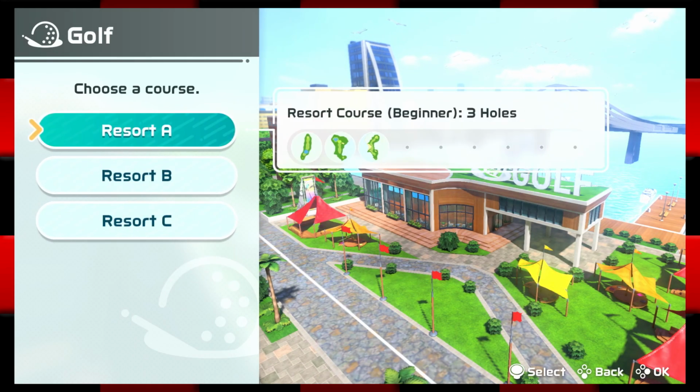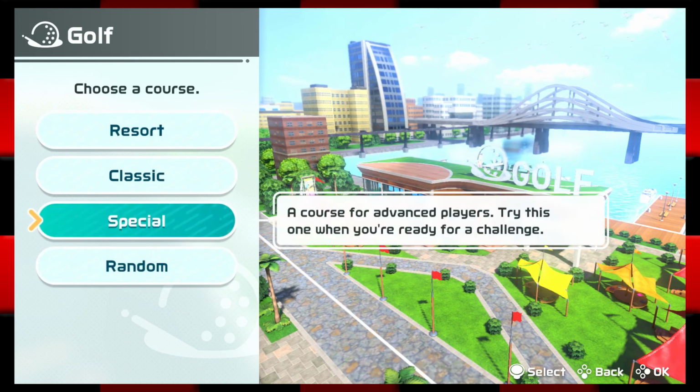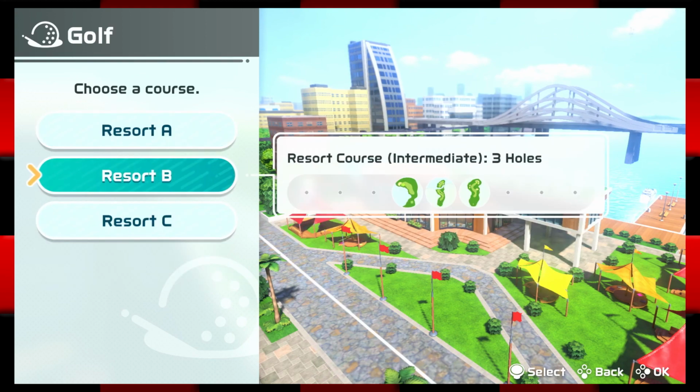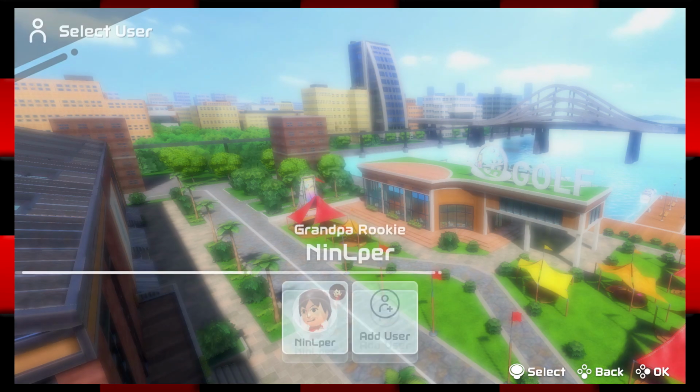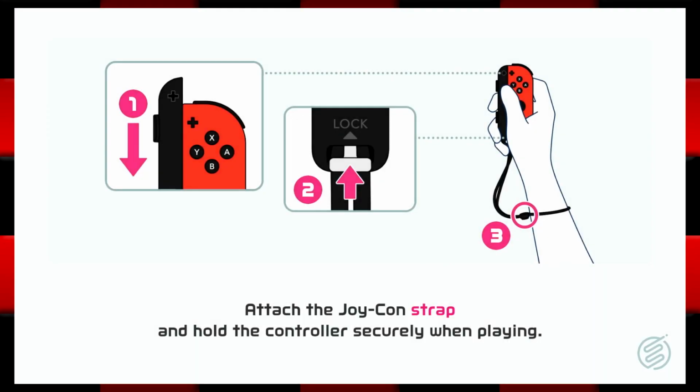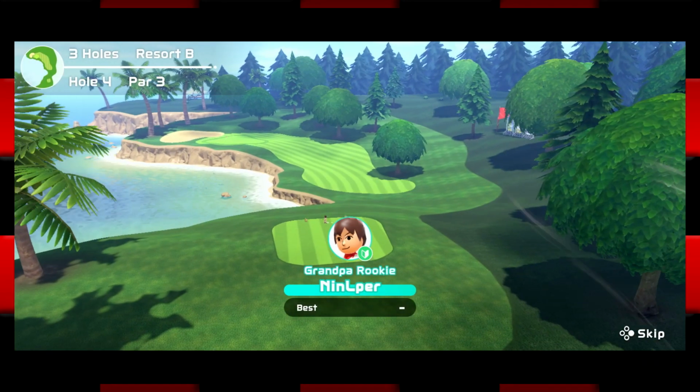What's special? A course for advanced players. Try this when you're ready for a challenge. I am not ready for a challenge. I am not going to do that ever, man. All right, we got this here. Let's see how this goes. I really hope it's not bad. And if it's bad, it's bad. You know why it's bad, though? It's because I suck. That's the reason why.